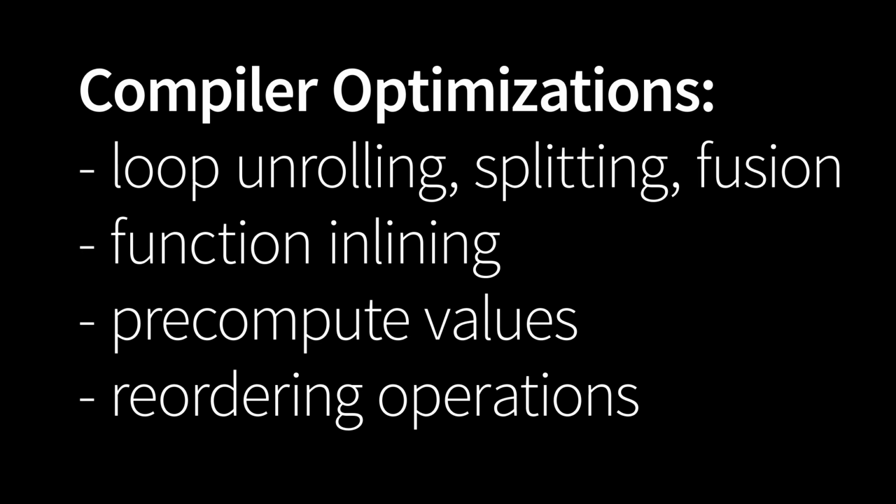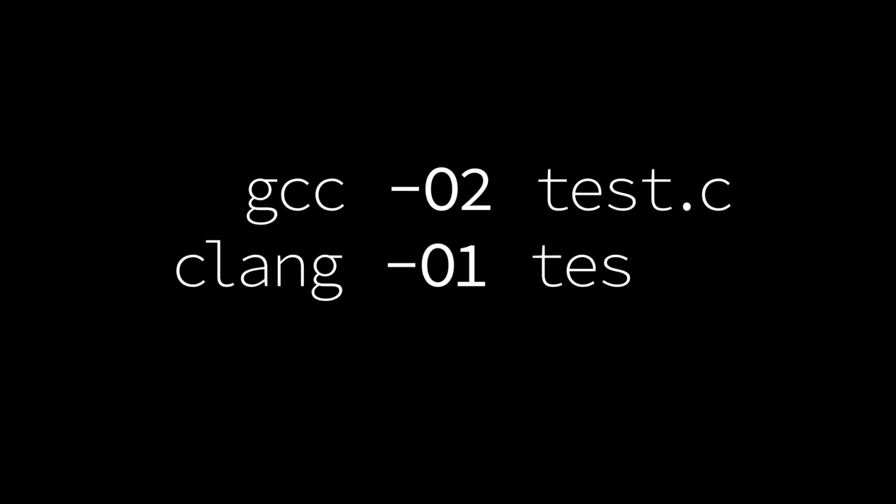With Clang or GCC, this is done with a -O option. You basically put -O and a number, and the number is the level of optimization. So -O0 tells the compiler, I don't want any optimizations. -O3 says use all the optimizations, and you can look at the actual documentation for the compilers to get the different levels and what's included and what's not.